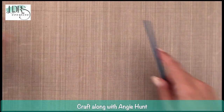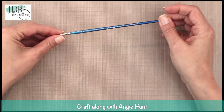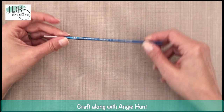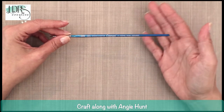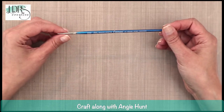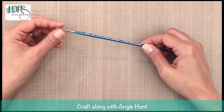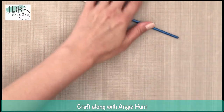Let me get my glasses on so I can see what I'm doing. You're also going to want to have your little paintbrush on hand. I recommended either a 00 or a 000. I'm grabbing a 000. It doesn't matter which one. You want to make sure it is a rounded tip, not a flat tip. I work with Winsor & Newton, but you can work with anything as long as it's a medium quality. I wouldn't make a huge investment in the best watercolor brushes. Just an average medium quality. You want to make sure it has really good soft bristles, so they don't pull out or fall out, as some of the cheaper ones will do. So this is my trusty tool.